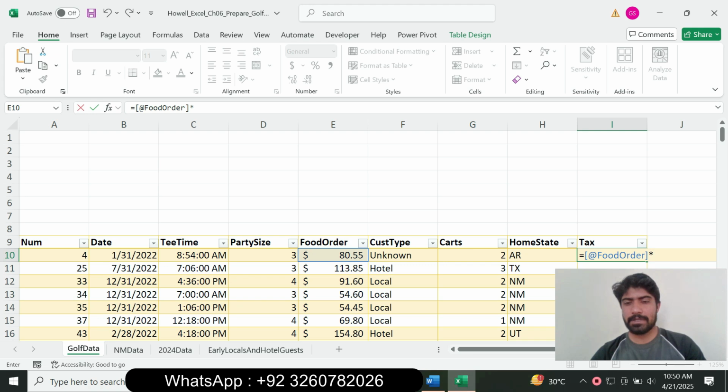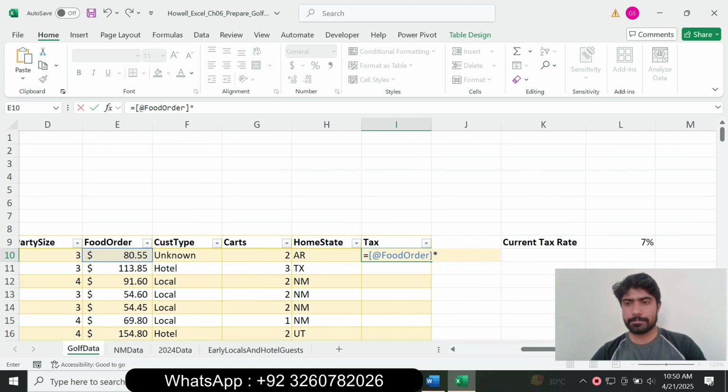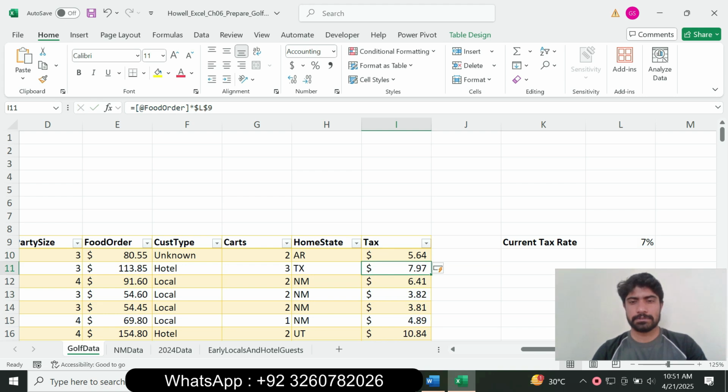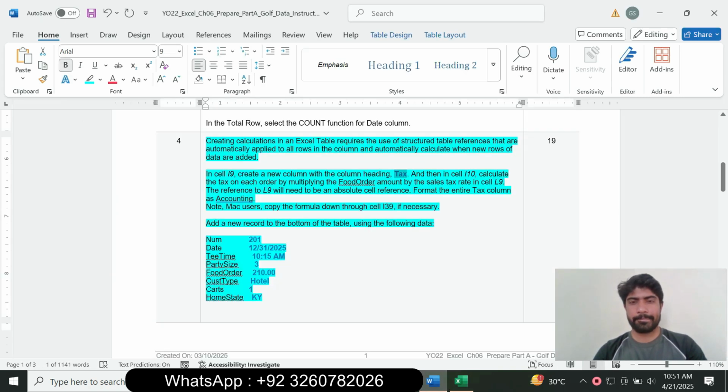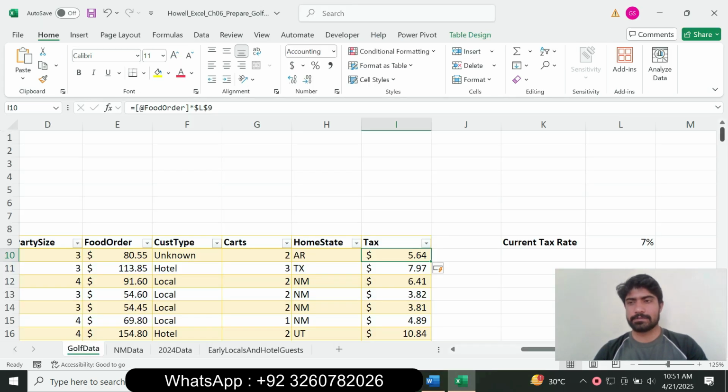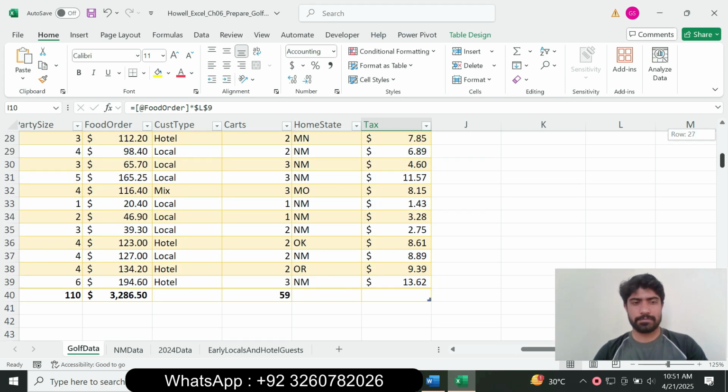Food order multiply by L9, and apply the absolute cell reference: press the F4 button and press enter. So the result is the Tax column, and copy the formula down through I39.